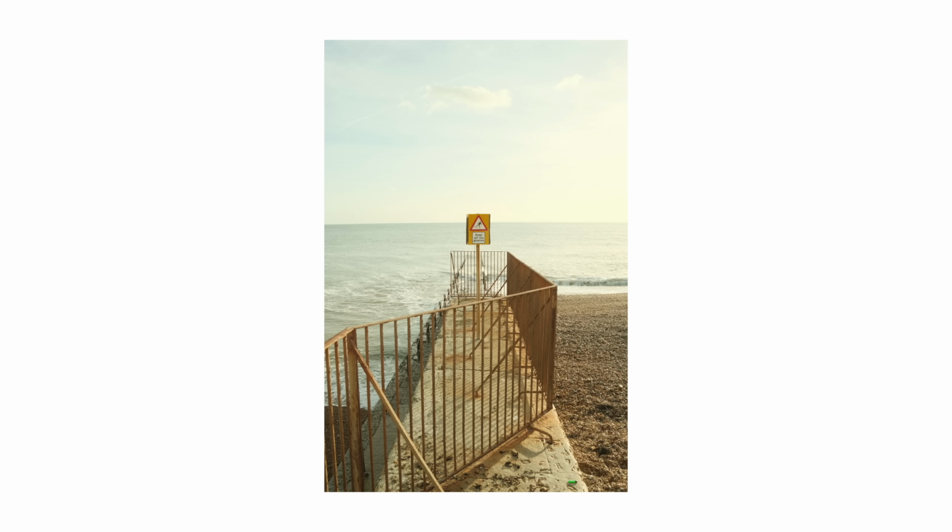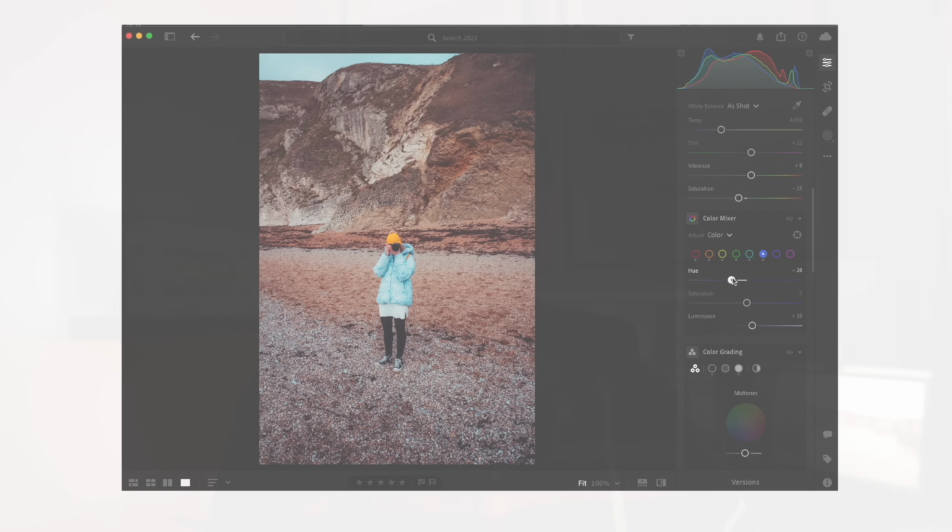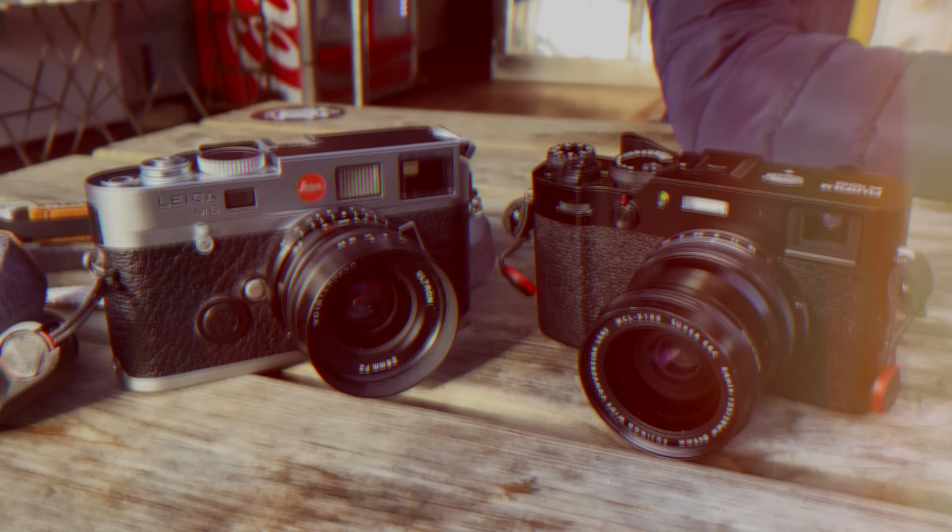But slightly different to the recipe though, I think if I show you an image in isolation like this one, at a glance, it genuinely does look like film, even if it's not Portra, the actual film stock that it's trying to emulate. And I think maybe over time, if Fuji keep giving us extra adjustability to the JPEGs in camera, we'll be able to get even closer. Because even now, the options that you have in your Fuji camera are still nowhere near as extensive as something like Lightroom. If we were able to tweak different color channels individually, things like that, then we'd get an awful lot closer to that film-like look, because I can definitely make images look better in Lightroom than I can straight out of camera.